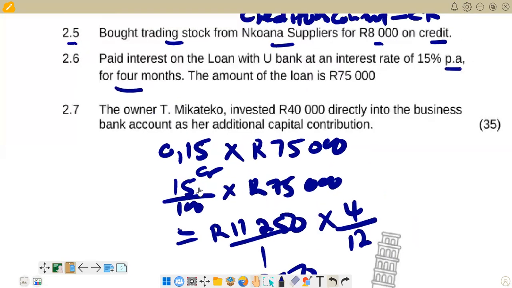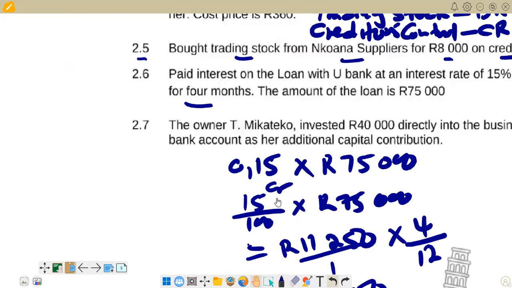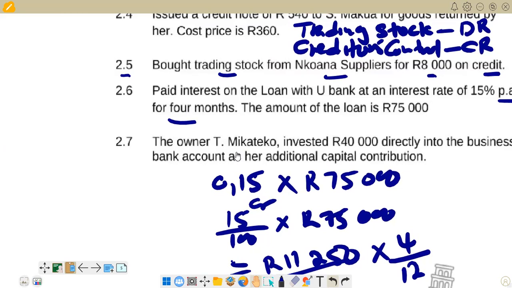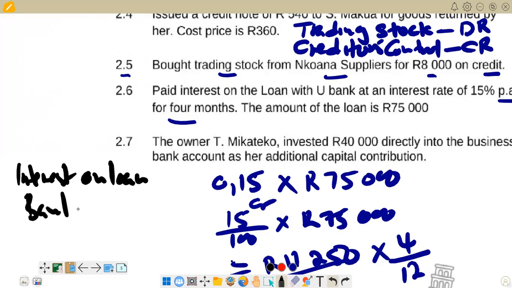We go back now to check which 2 accounts are there, and which one is to be debited. We paid interest. So you've got interest on loan as one of the accounts. And then the other one, we are paying using the bank. So we've got the bank account again. But this is an expense, so we are paying it. So it means the money is going out of the business. When it's going out, it's a credit, so we've got a credit here in terms of bank. Then our interest on loan is an expense, and all expenses, remember earlier I explained, are debited. So here we debit. So that's what we have.